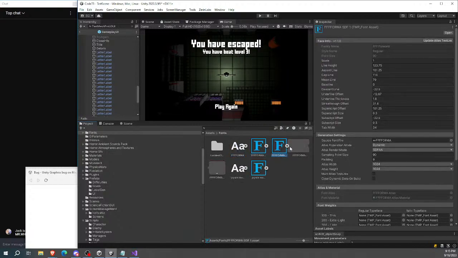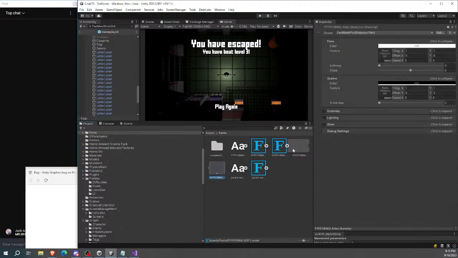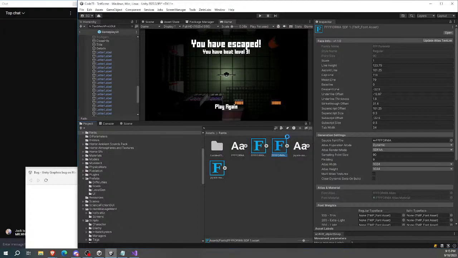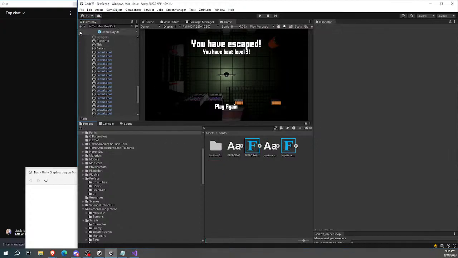This is the new one, okay. When I made this one, it is by default distance field. So that's just the default material, distance field. Interesting. Well, we'll just go with that and see if it fixes Altair's issue without doing that change.